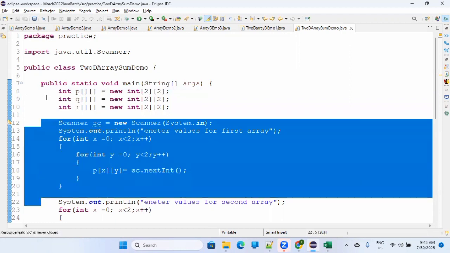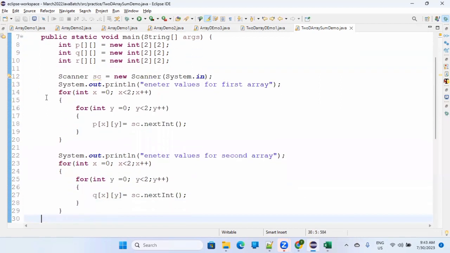Because the external for loop will keep track of rows. The internal for loop, which is line number 16, will track the columns.